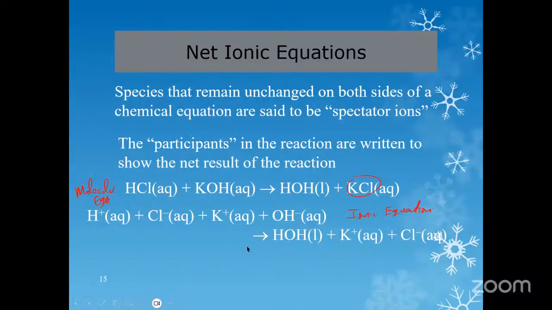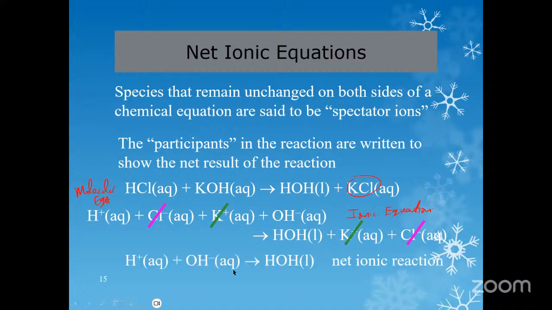So in this particular case, you'll notice that you have a chloride here and a chloride here. So the chloride ion will be the spectator ion, right? Or will be one of the spectator ions present. If you notice also, you have potassium, K plus here, and you also have K plus here. So those are spectator ions. Because they appear on both sides of the equation, we can cancel them out. The chlorides will cancel out, and the potassium ions will cancel out, right?